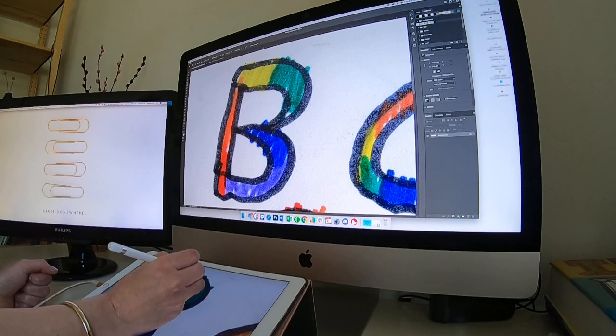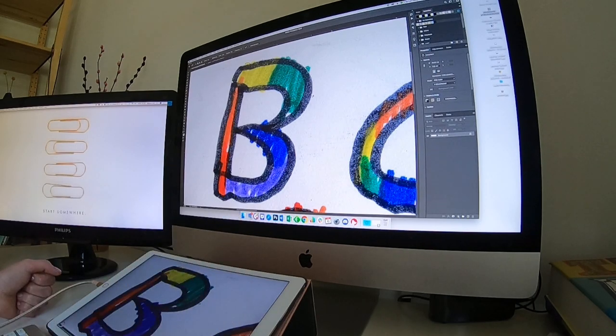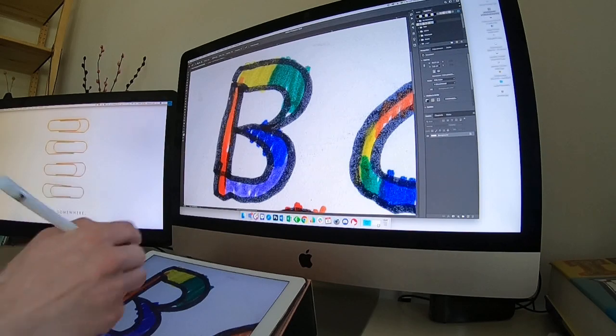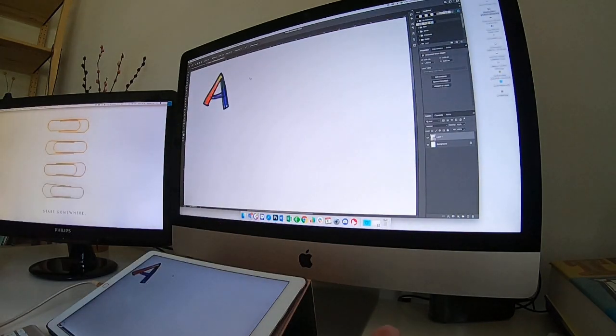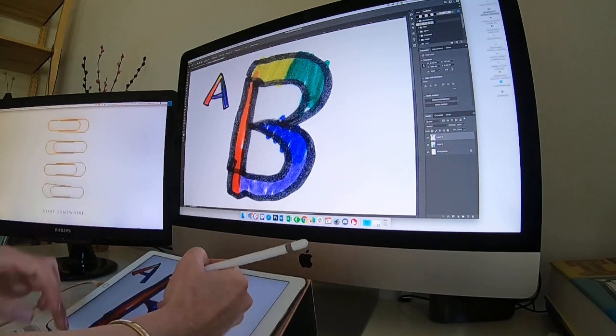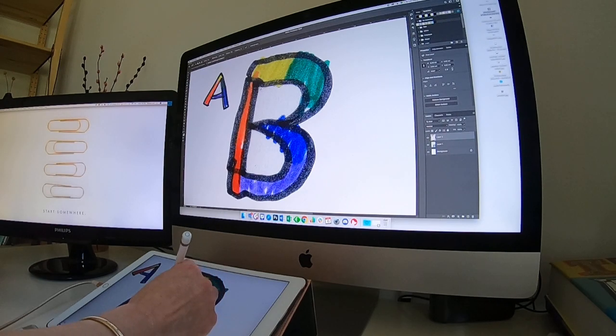So I need these. So I'm just gonna cut all of this out. I want that little extra there. You see, right now it's not really accurate with the magnetic lasso tool, but usually it's really good at picking up the borders. And there's ways to remove the background in Photoshop, but at this high resolution I found it leaves a lot of smudging, and that might just be my terrible Photoshop skills. I don't know. If you're really good at just cutting out a background all at once, that probably saves you a lot of time, but I found for my illustrations it still picks up a lot of my textures.